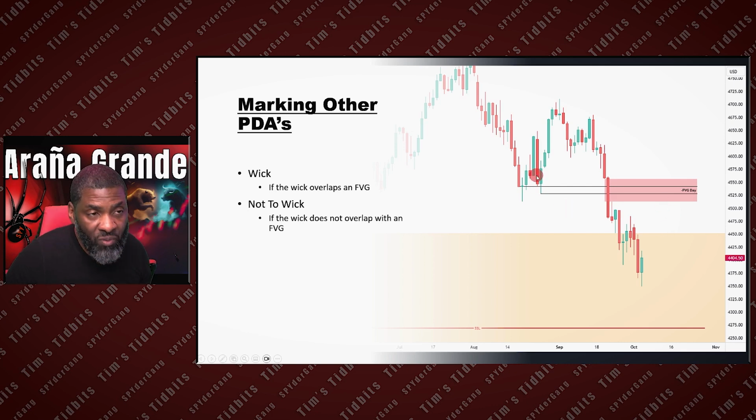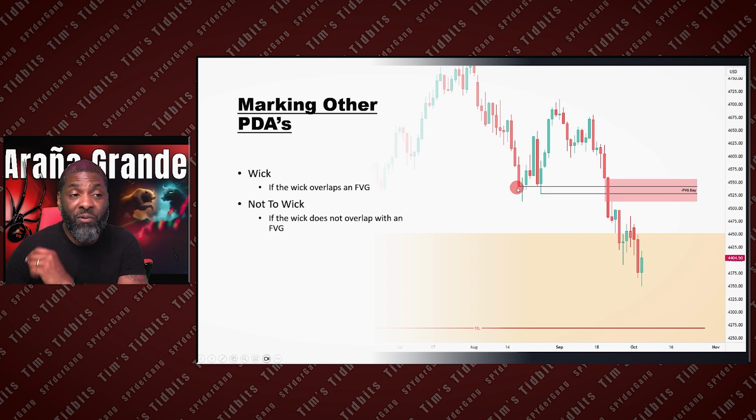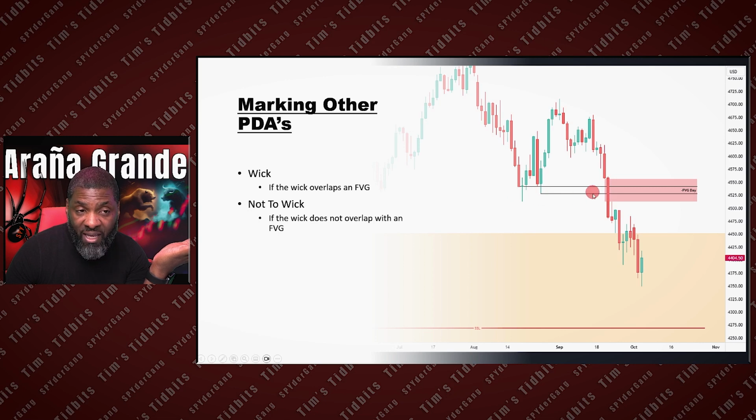For example, here on this humongous bearish order block right here, you see the wick is overlapping with this SIBI. So I would mark the wick there because I want to see extreme sensitivity when price decides to trade back up into that order block, if price decides to trade back up into that order block. Now, for this bearish breaker over here, there's no wick, right? So I just choose the body. If there was a wick and it was overlapping, then I would choose the wick if it overlapped.